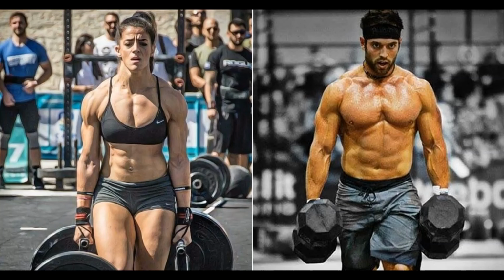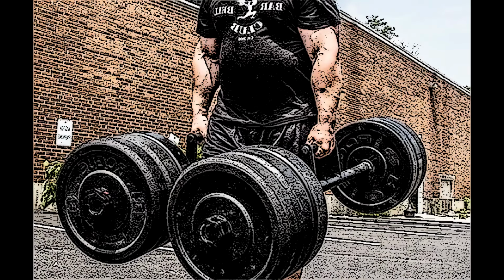And next is farmer walks, and these are great for forearm endurance and they give you a crazy forearm pump, and also great for traps as well. And now on to trap exercises. Like I just mentioned, farmer walks are really great for this because they stretch your traps out, and that weighted stretch is extremely anabolic, breaks down the muscle really well.